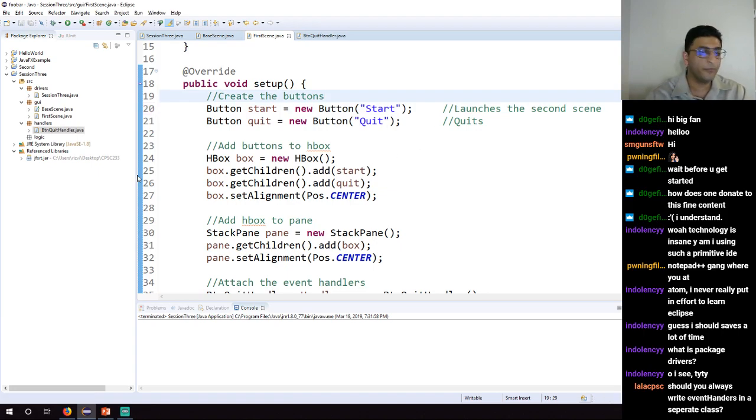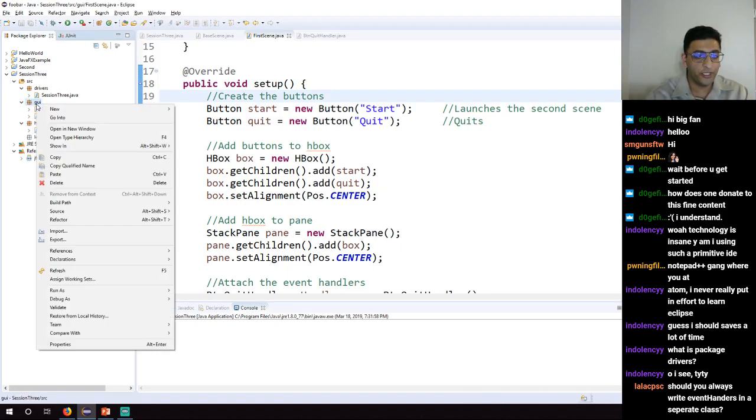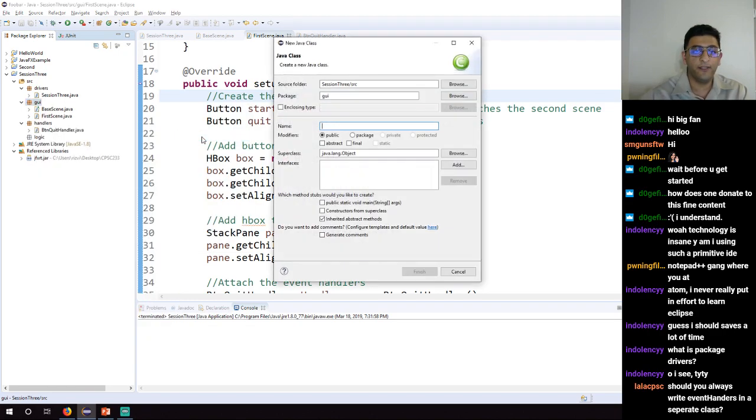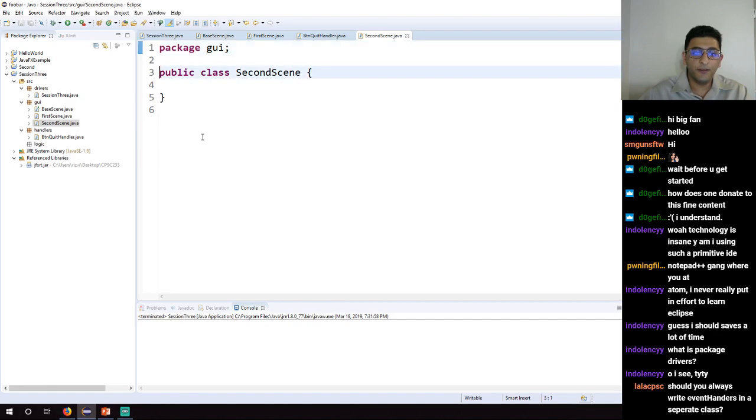There we go. And now we're going to need another GUI class, and this would be our second scene. This will also extend from our base scene. Extends.